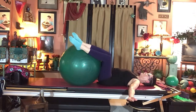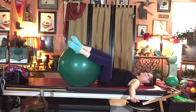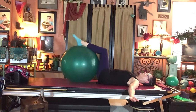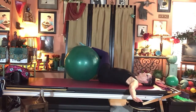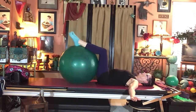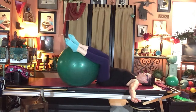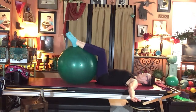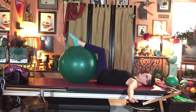Inhale to the left, keeping the right back shoulder blade anchored on the mat. Squeeze back to center. Two more. Inhale over. Squeeze abdominals. Exhale to center. Inhale over. And exhale to center. And you can, of course, do a few more of those if you would like.